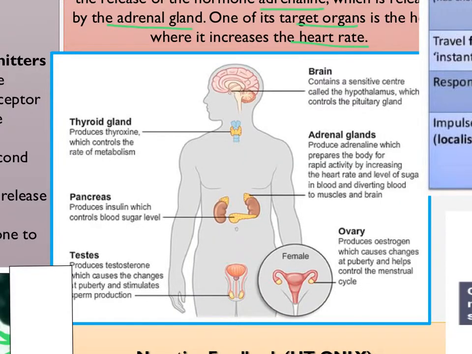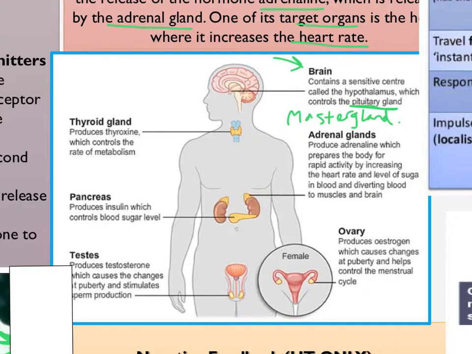For both foundation and higher tier, you will need to be able to label a diagram of where you would find the main glands. One thing that I don't like about this diagram is that it says brain. Well, really we're interested in the pituitary gland. The pituitary gland is known as what we call a master gland. The reason being is that it does release more than one hormone, and it controls a lot of things that are going on in your body.